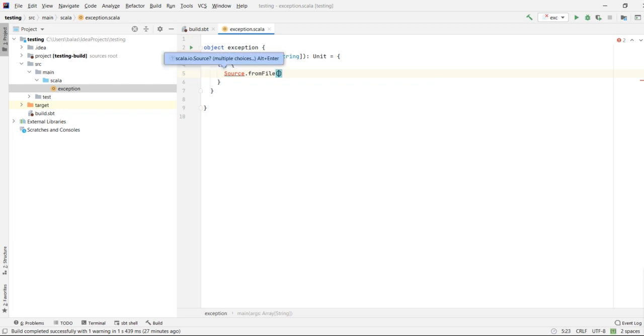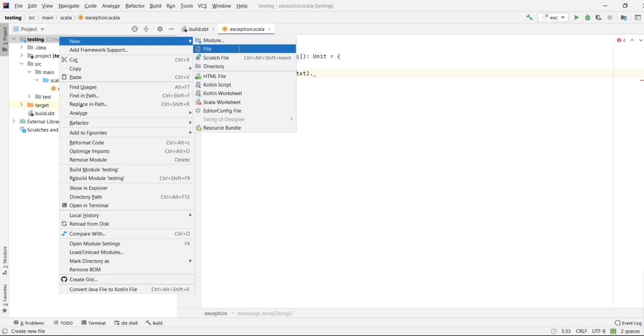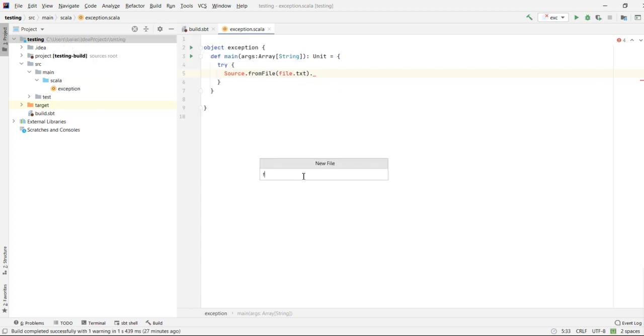I would like to read some file, let's say file.txt, dot foreach. First of all, we will create a sample txt file, file.txt.